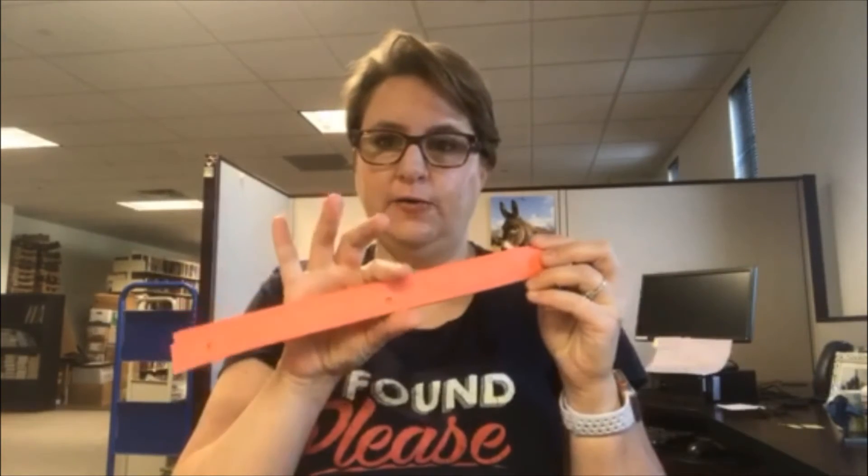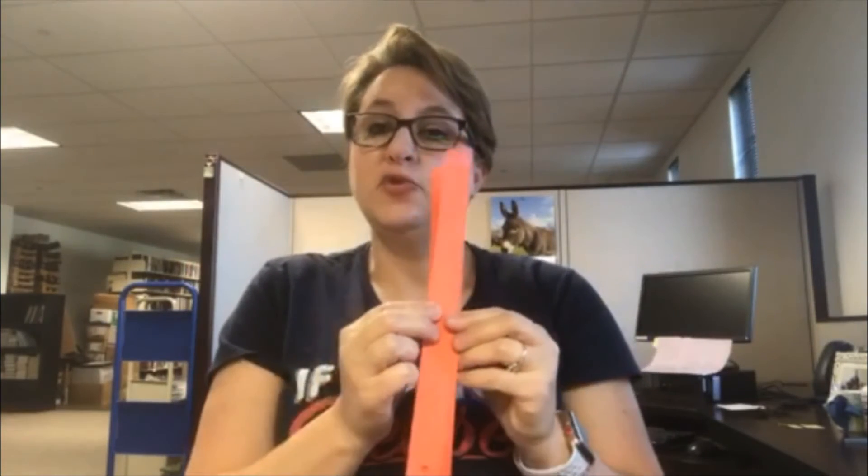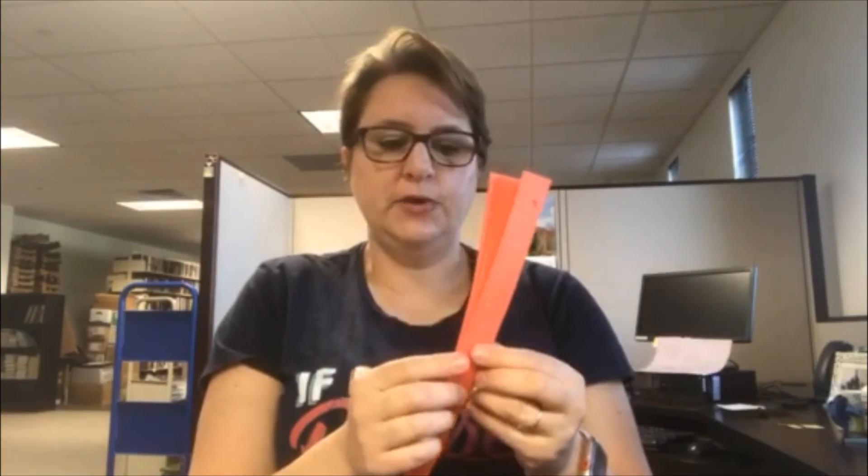So if you have some paper around your house that you think would make a good pumpkin, ask a parent. What you need to do is cut the paper into strips — you can make them however wide you would like. Try to make them as close to the same width as possible, but if they're not perfect that's okay. You'll need to punch holes — one at each end.